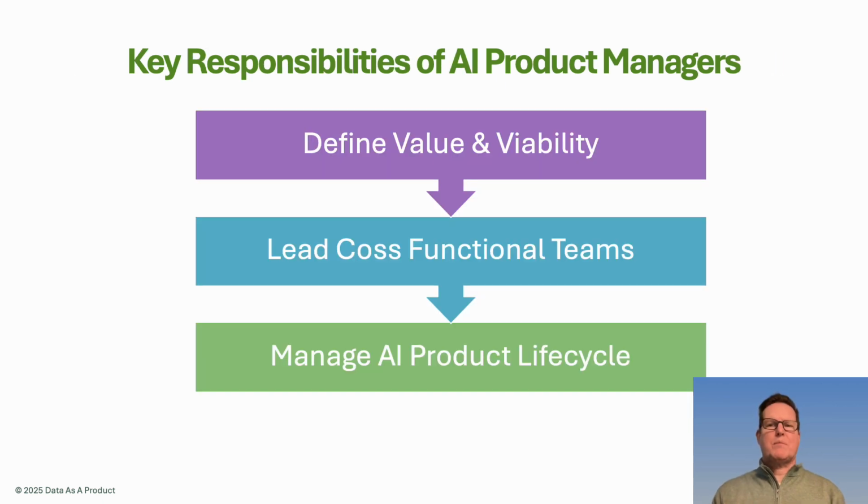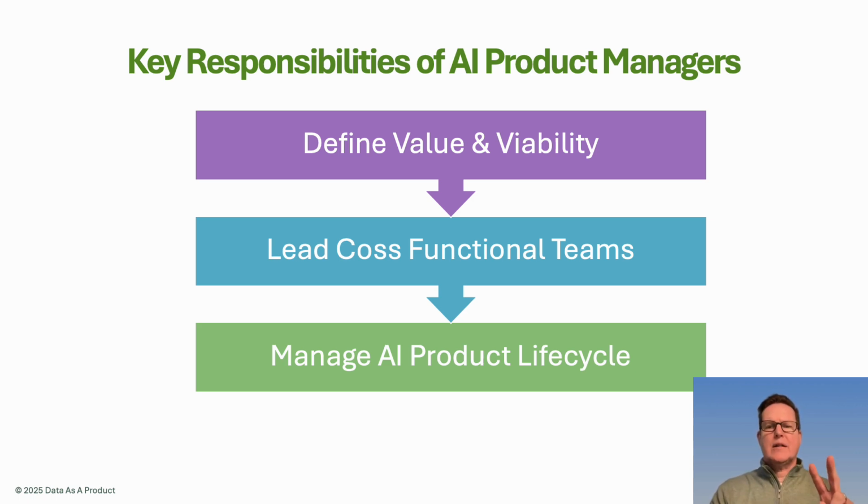So what does an AI product manager actually do? Well, let's break it down into 3 core responsibilities. First, you're responsible for ensuring that the product delivers value and viability. This means deeply understanding the problem your product is solving, aligning it with business objectives, and making sure the solution creates meaningful outcomes for the users. Let's take an example. If you're managing a fraud detection system, your goal is to balance accuracy with operational efficiency while meeting the needs of both the users and the business.